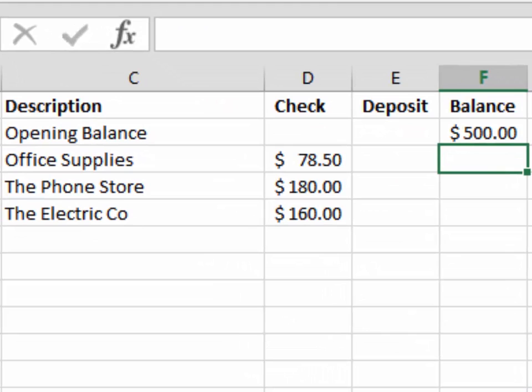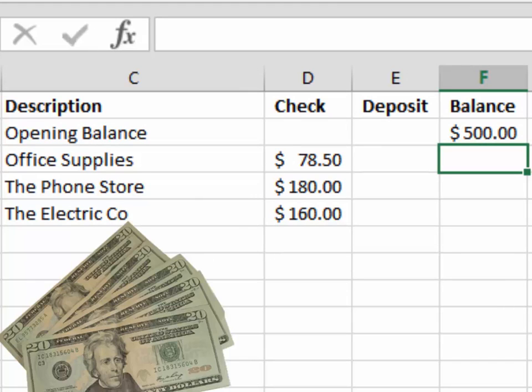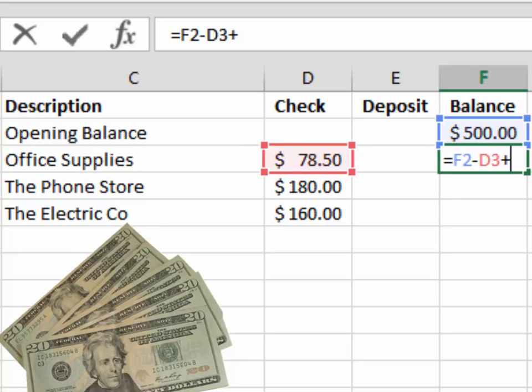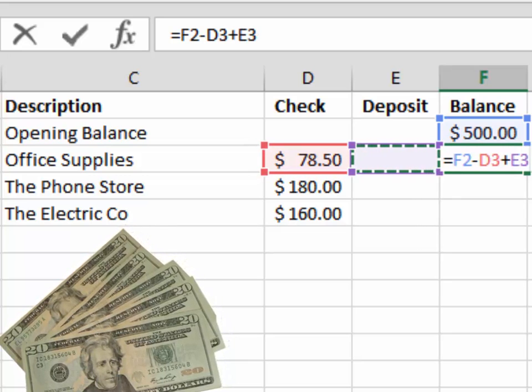The balance is whatever you had in the bank, minus any checks you wrote, plus any deposits. Click on cell F3 and type equals. Now click on F2 minus D3 plus E3. Enter.